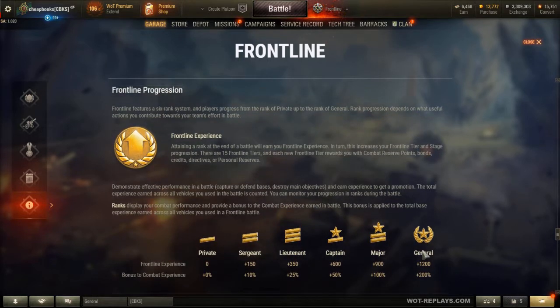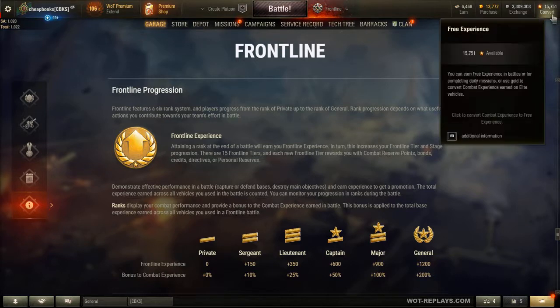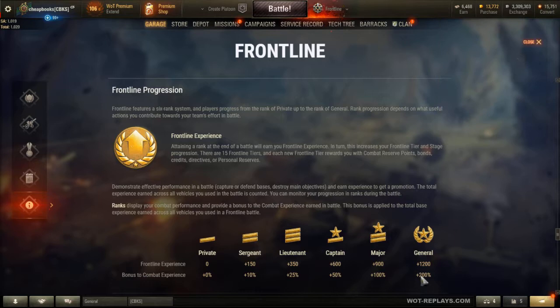So getting to General gives you the most frontline experience, which advances you through the tiers as quickly as possible. And you get your bonus to combat experience. This is what affects your free EXP. You can get 200% bonus. It's really good. There's people who are obsessed with getting General.